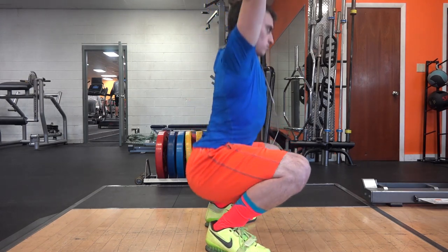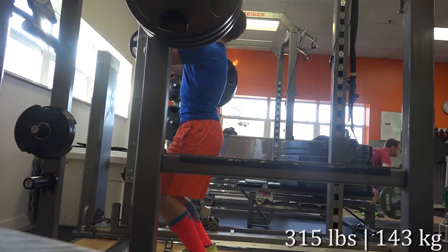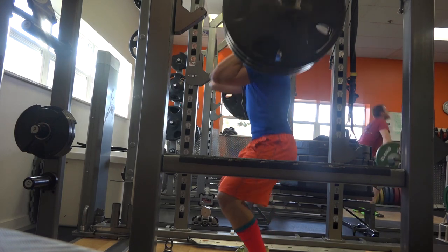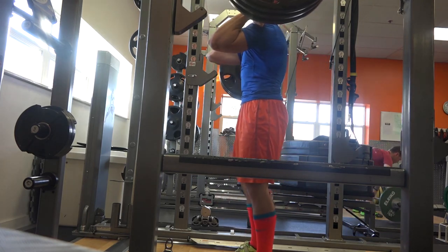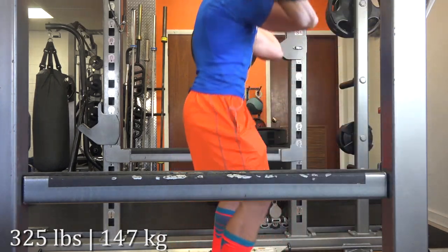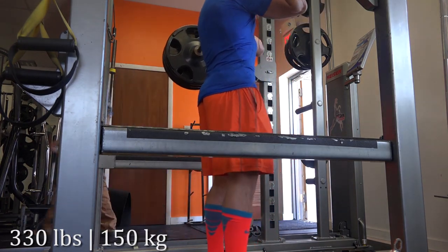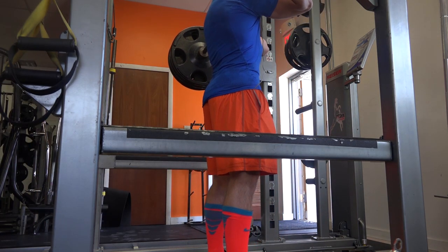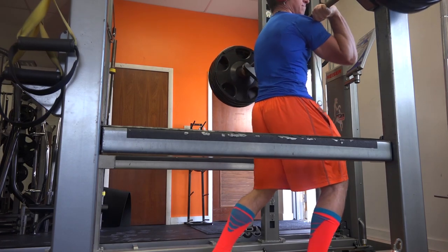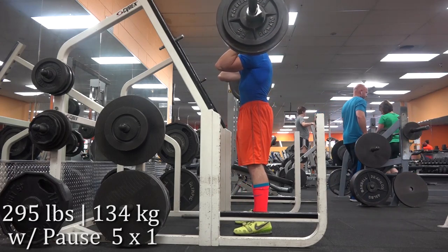I'm doing this for a more holistic approach to my training and to see if it has any positive effect on my lifting. My goal is to eventually be able to dunk again — I have an old video of myself doing a 410 pound 10-rep max squat and then dunking successfully, and I'm 5'7 by the way. That level of athleticism is honestly something I don't think I have anymore, because I've been so far removed from my days doing long jump. My standing vertical and broad jump were actually really solid — I was one of those more explosive guys with no real top-end speed.